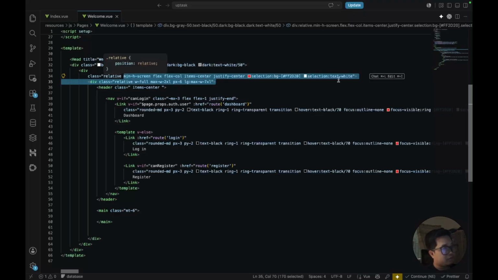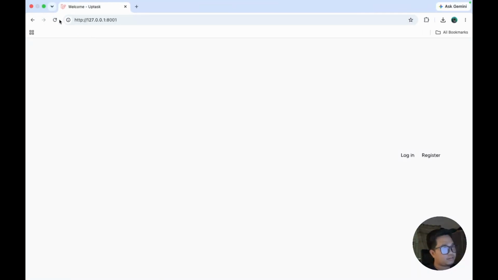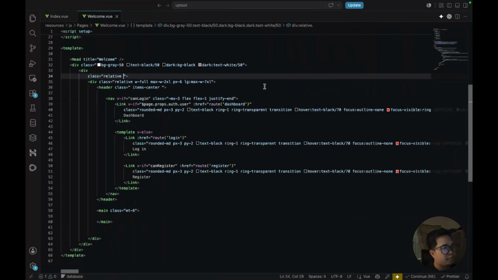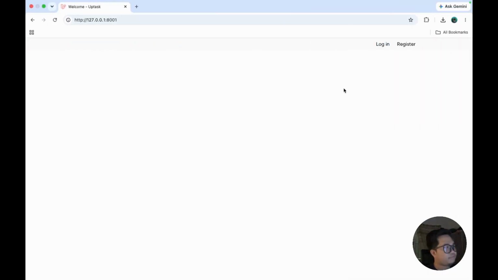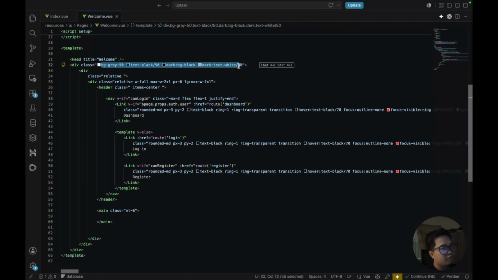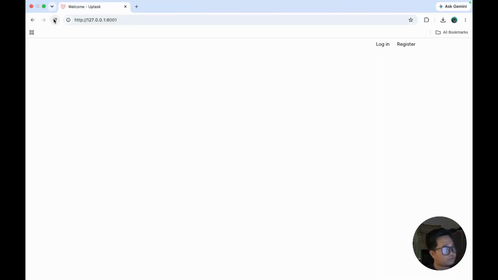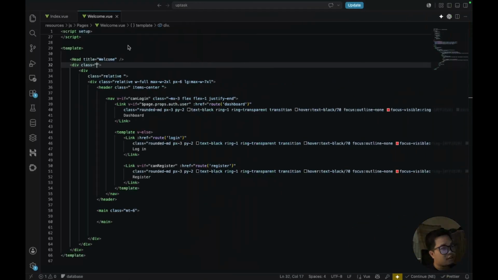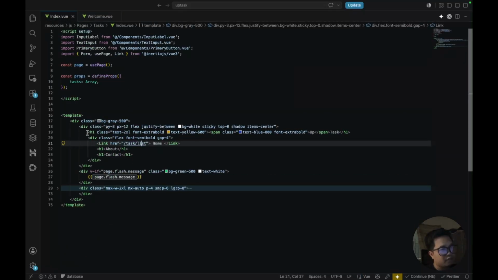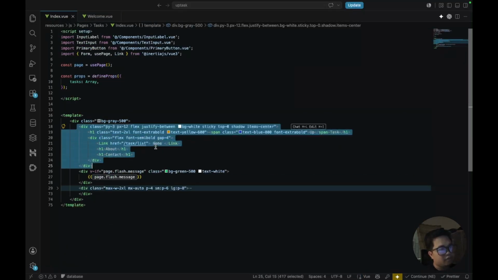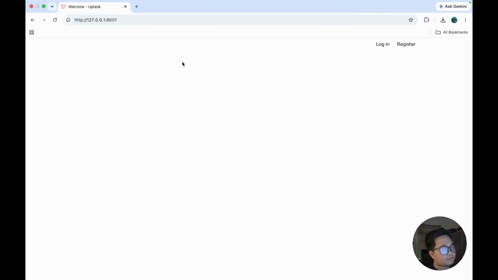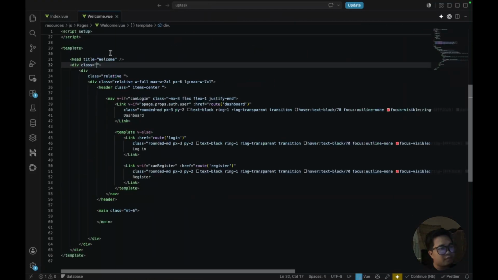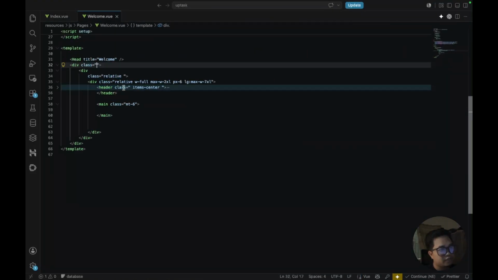We will delete this, and the upper thing inside. Delete this. Now we can copy the class and put it inside this header class. So this is your header.